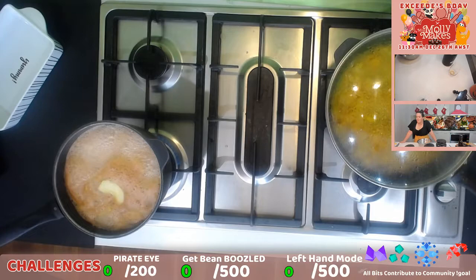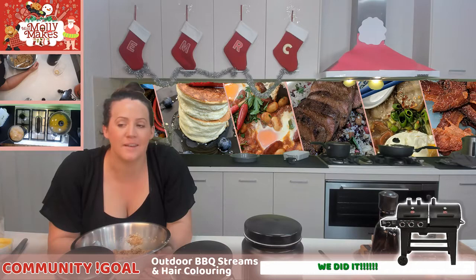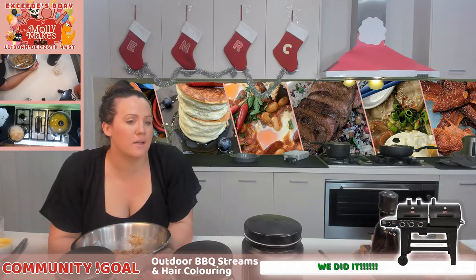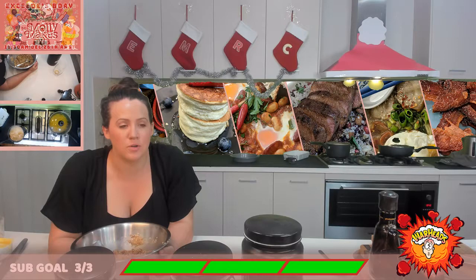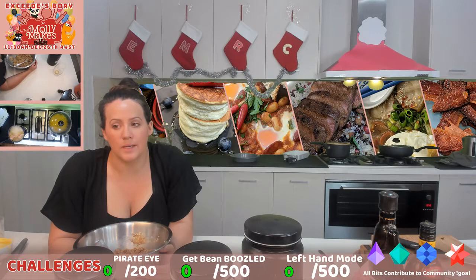Another fun fact, unless you have an electrolyte deficiency, you should really drink water. This is one of my little pet peeves. People that drink Gatorade and Powerade, unless you've been sweating, unless you physically need it, it's like drinking liquid sugar and stuff. You have a big heart, Molly.